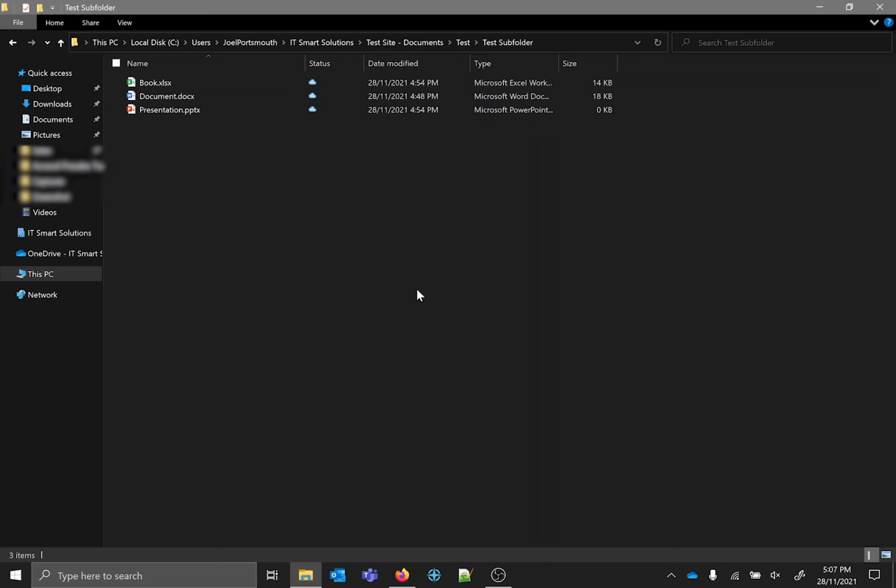because I've asked it to open the document, and this cloud icon will then change to a green tick, which signifies we've downloaded a copy. We've now got a local offline copy of this Word document, but of course the blue cloud will remain next to the Excel and PowerPoint document to say that that's still in the cloud.